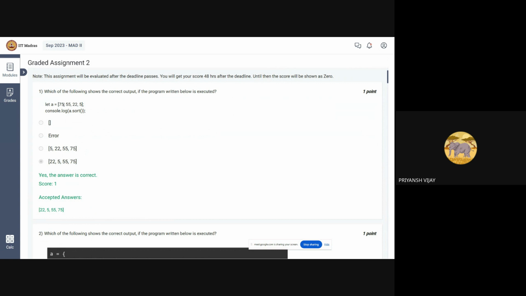A.sort. So 22, 5, 5, 7. Can anyone explain why this 22, 5, 7, 5 is showing?